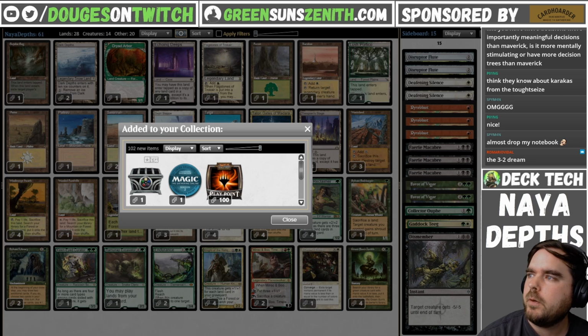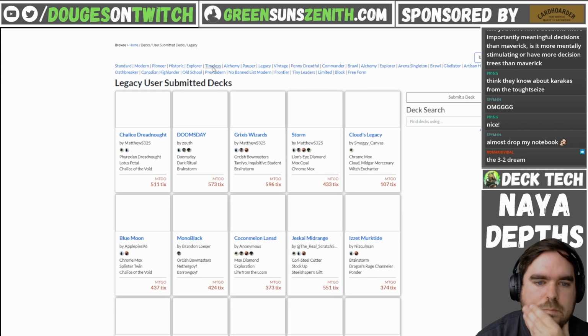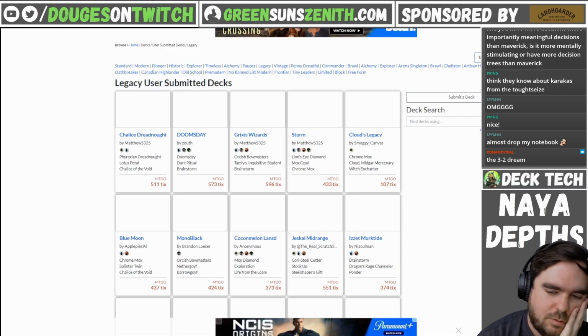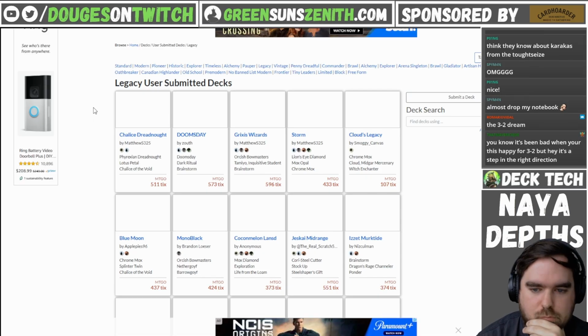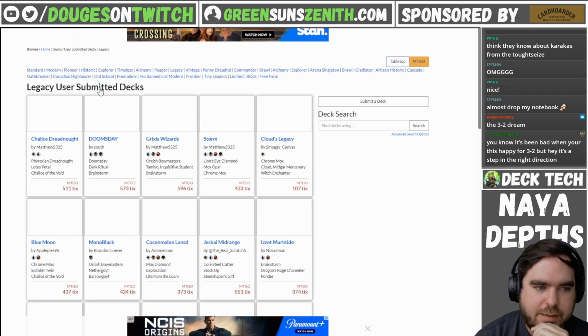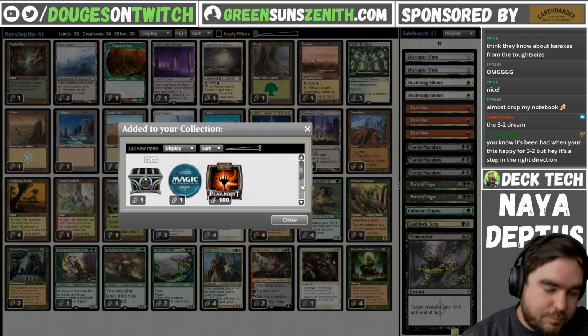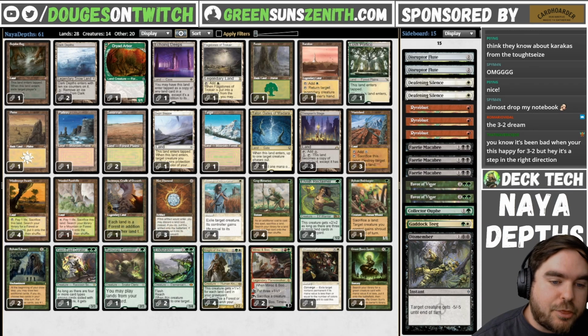Which I will quickly bring up. Legacy. That was draining. I don't know why this is so slow. Anyway, there's some really cool cub versions, which I think I'll definitely look at.